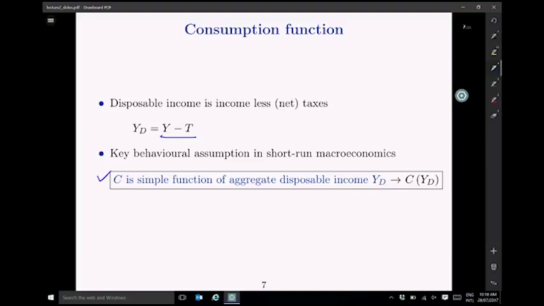So we introduce a new notation here, taxes. This is how the government raises revenue, right? The government has spending G, so how can the government support the spending? By taxes. Disposable income is defined as the difference between income and taxes, and we assume that consumption is a function of disposable income. Not too bad, right? In particular, you can imagine that the more disposable income you have, probably you want to consume more, right? That's a plausible assumption.